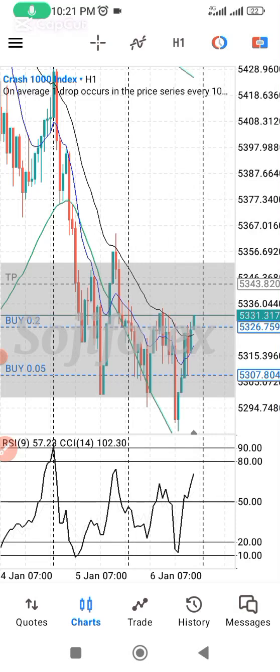Hi, in this lesson I'll be teaching and explaining to you how exactly you can find an entry position after you have missed a trade or when the trade left you behind and you don't know what to do. There's a way out of it, and in this lesson I'll be showing you exactly how to find an entry position when you feel that the trade has left you.